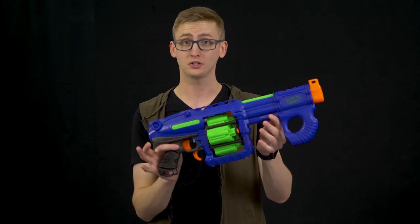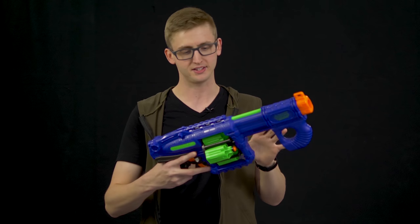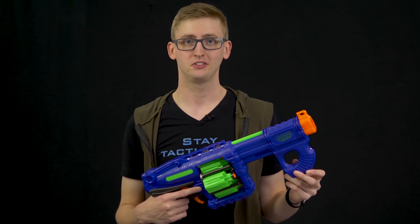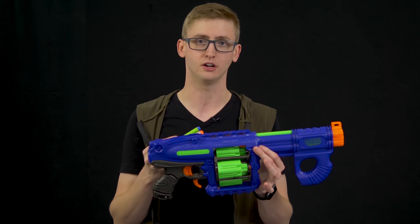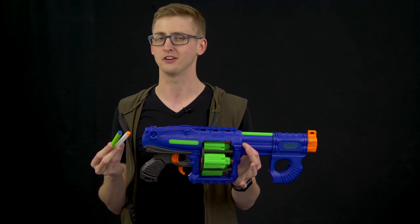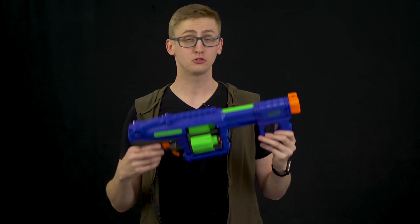Performance opinion, starting with the Quattro Blast: firing velocity is great, the pump action is really smooth, and loading per cylinder is reliable — you can shoot off those six rounds really well. However, I experienced quite a few issues with the cylinder rotation system. The Dart Zone darts are very inaccurate — they shoot hard and reliably but go all over the place, similar to Nerf Elite darts. The blasters are compatible with Nerf Elite darts and third-party darts like Little Valentine.